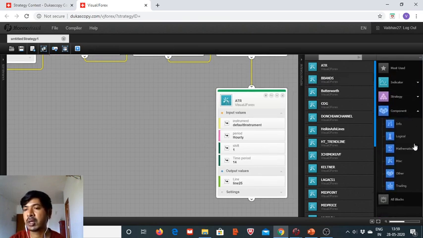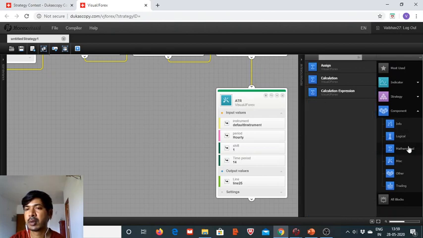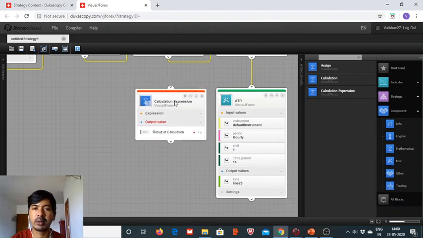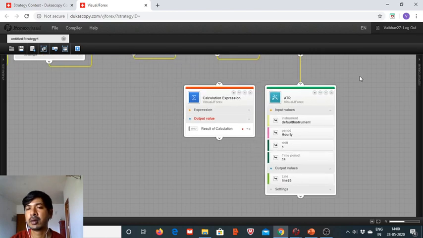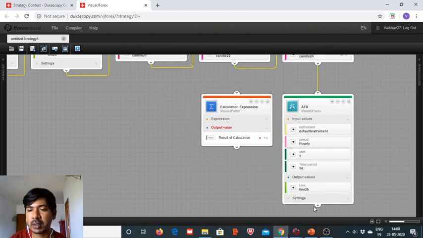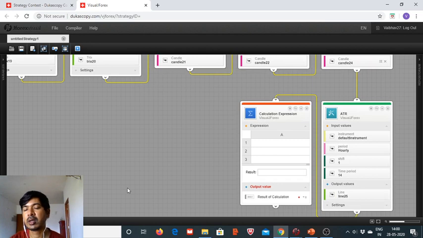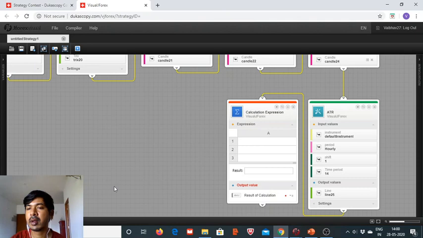So we do that. We need to take the calculation expression here. We keep the ATR value as it is. We just multiply it by the type conversion factor, and we will get the results. So here we go, and this is line 25. We will utilize the ratio 1:1.